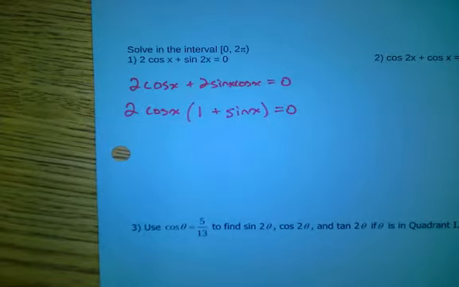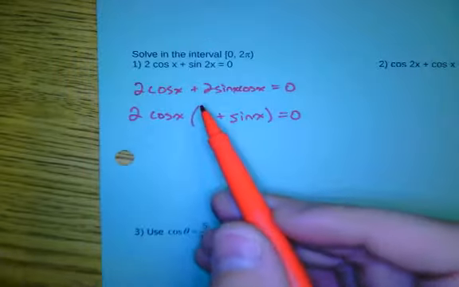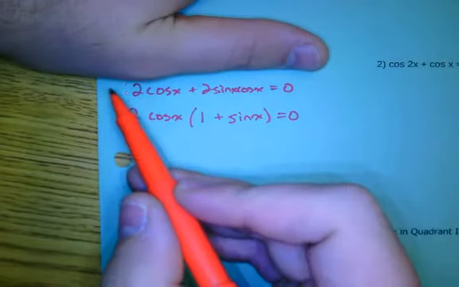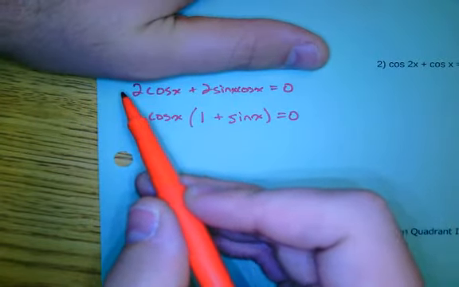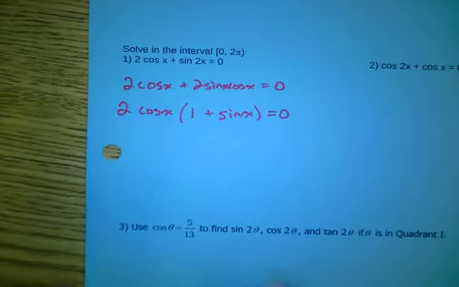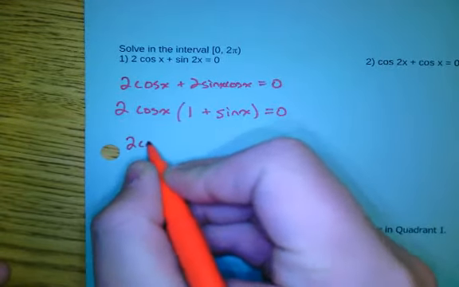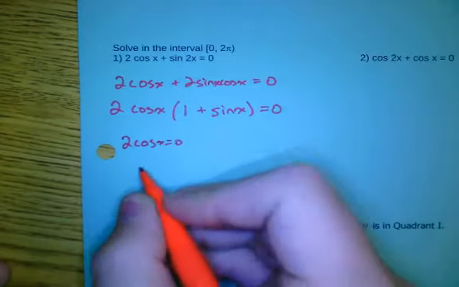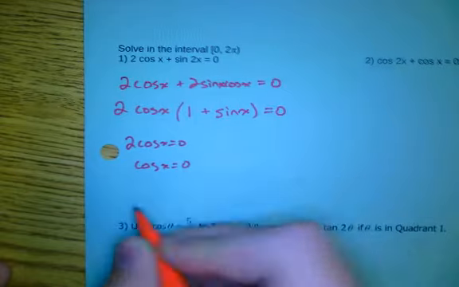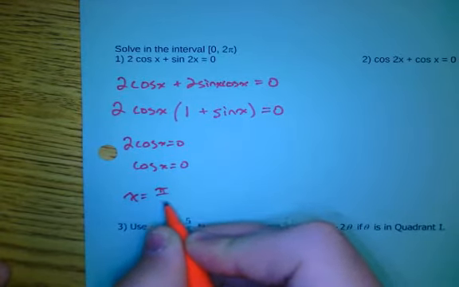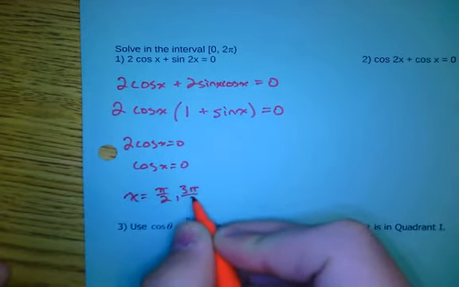Do we need to know these for the quiz? Yes, because if I were to cover this up, and this is problem number 1, you need to know how to do it from here. So on the left equation, we get 2 cosine x equals 0, and we're like, hey, what is cosine equals 0? And you're all going to say pi over 2 and 3 pi over 2.